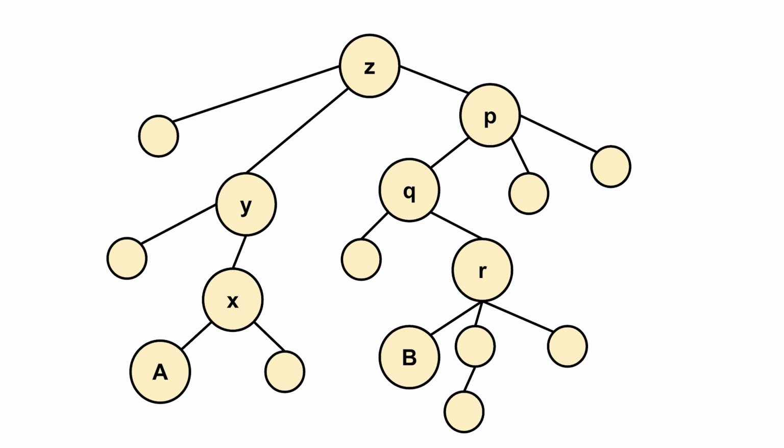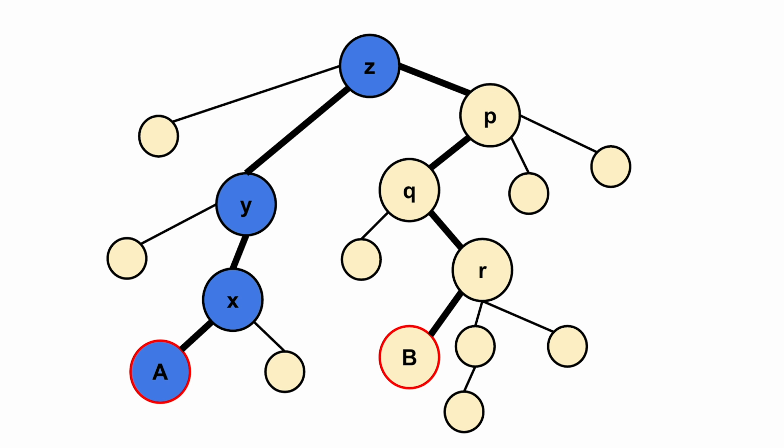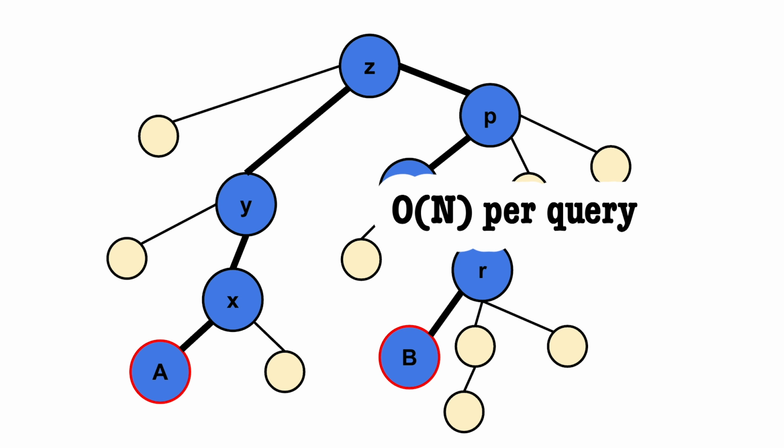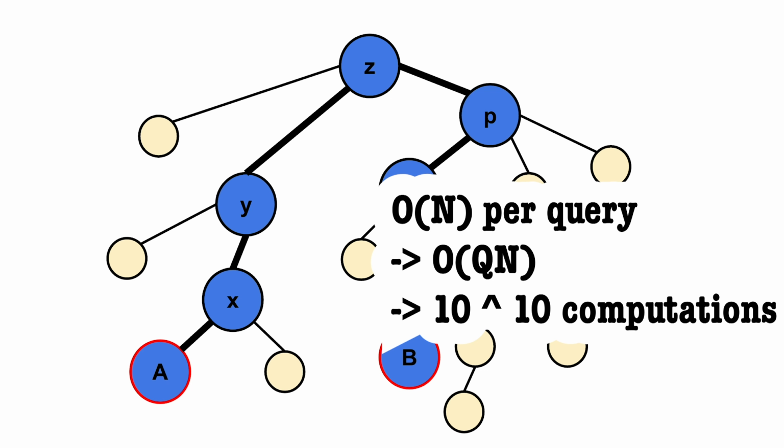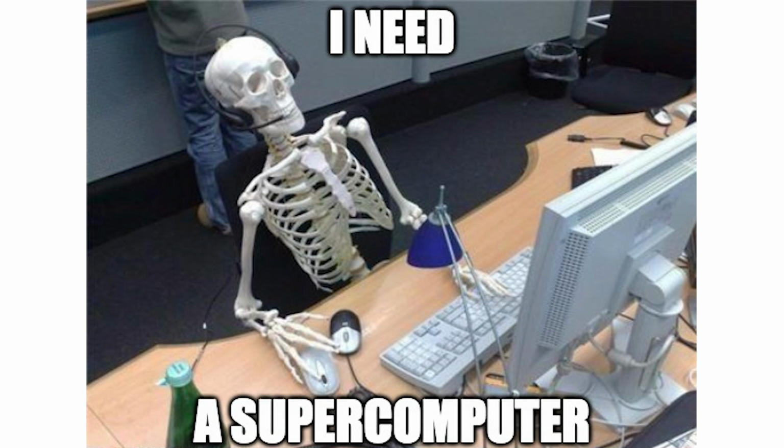The brute force approach to solve this problem requires a couple of depth first searches. You first go to node A using a DFS, and from A you start searching for B. When you get to B, you count the sum of all nodes in that path. Now this is going to take you order n per query for sums. And in the worst case, if there are q queries, this can be order qn, which is a huge amount of time and will not pass the time limit.